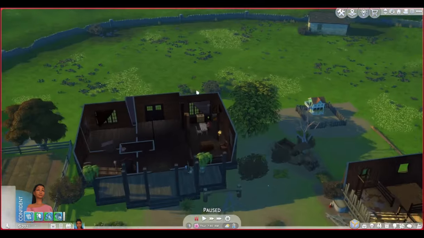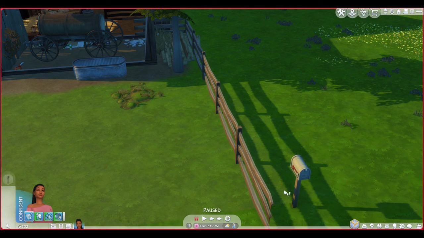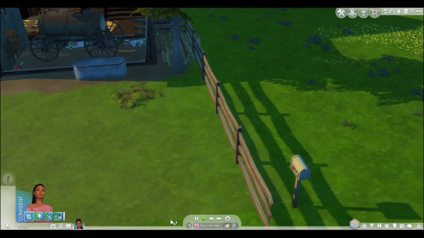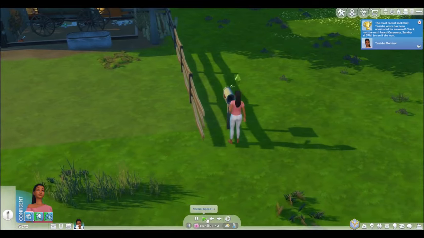Okay, book's done. Let's come publish it. Publisher, right? No, we want to self-publish. That's how we do it. We're self-publishing. Is it making us struggle a little more? Yes. Is it worth it? Maybe. If we publish enough books, we'll make a little amount of money.